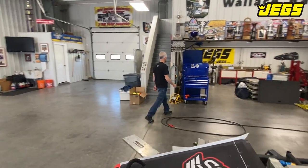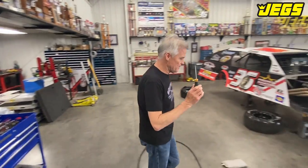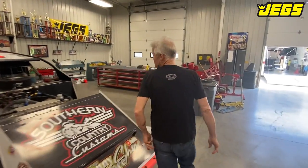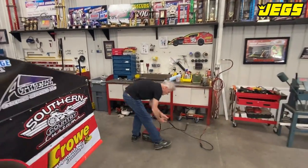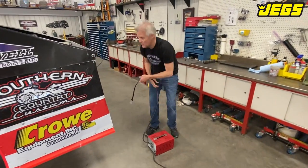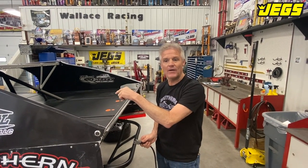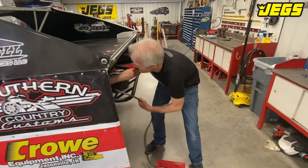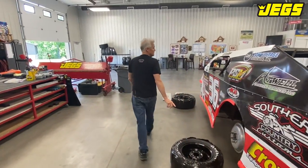But I'm gonna get ready. So when the motor does start up, I'll adjust the idle. When the motor runs, I like to recharge the battery. This motor does not have an alternator. So in other words, when the motor's running, the battery starts dying because we don't run an alternator. We run a 16 volt battery because sometimes running an alternator is a pain in the butt. So I'm not gonna start the battery yet. I'm not gonna charge it.